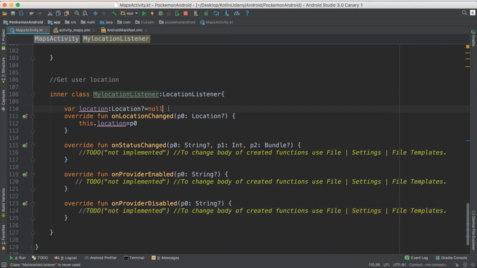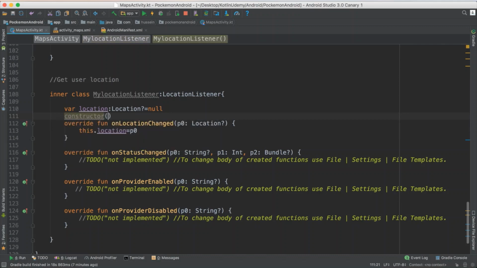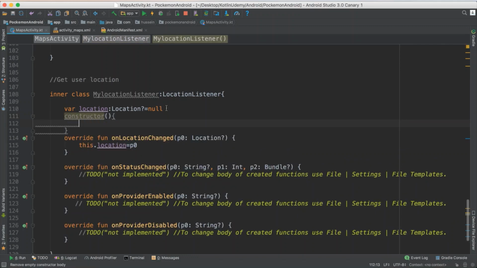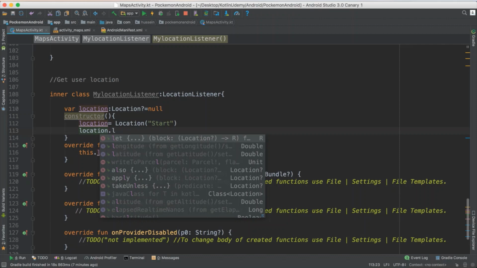I just want to do the constructor here for my class to initialize the location. So I say, hey, I have this location. Location has specific information. First of all, you need to initialize it with a class named location, and I give it the name start. So give the point as a start. Location dot, I give it latitude and longitude.